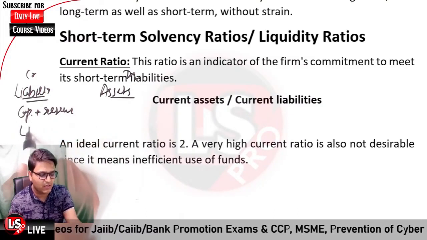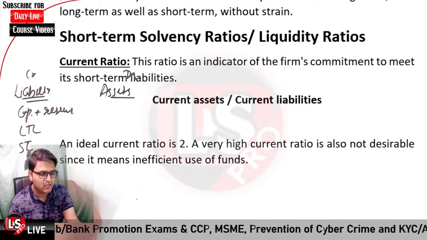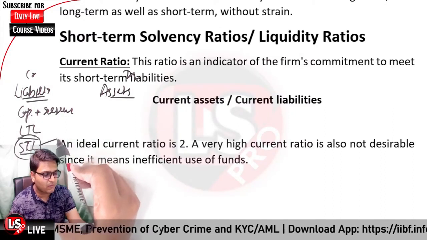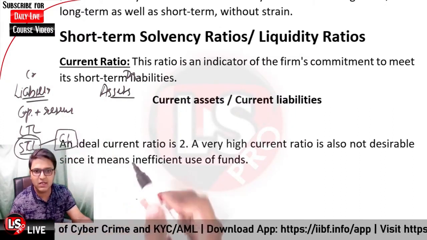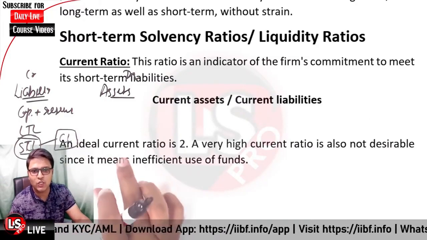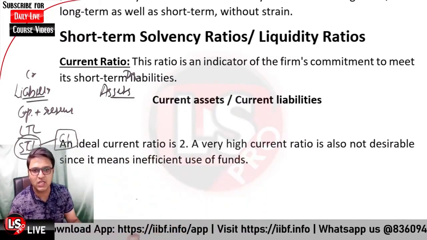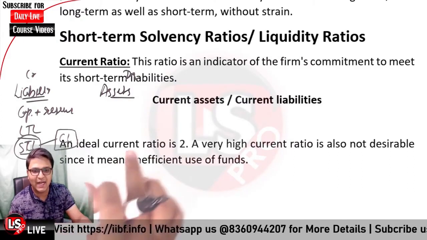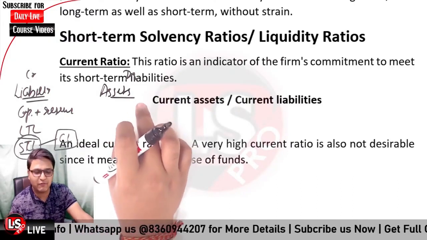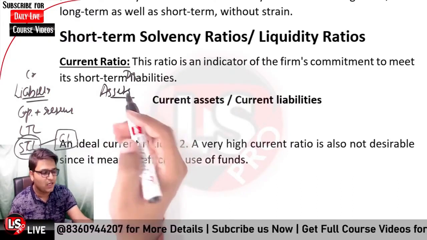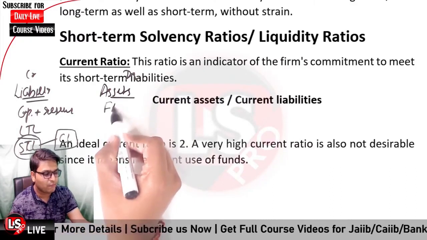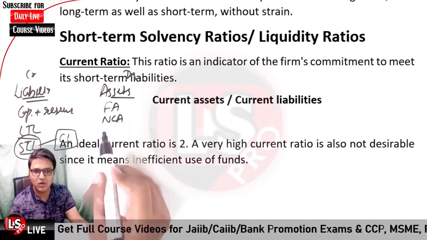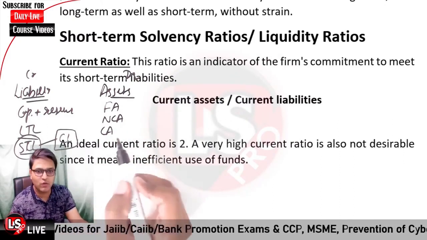And further, you have the long-term liabilities and short-term liabilities. The short-term liabilities are nothing but the current liabilities, those liabilities which are to be paid off in the next 12 months. That is basically the short-term liability. And if we want to know the different entities of the assets, what were those? First of all, there were the fixed assets. Then there were the non-current assets, and then the short-term assets, which were the current assets. So what were the different current assets?